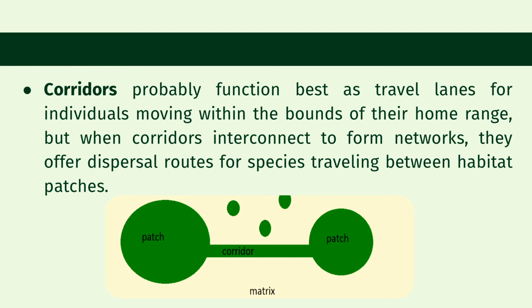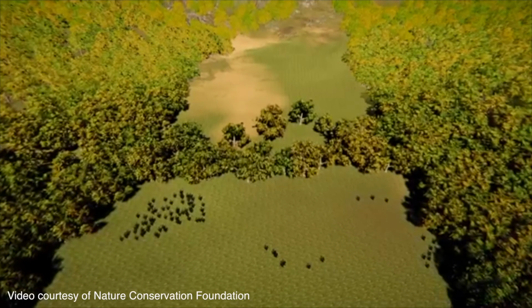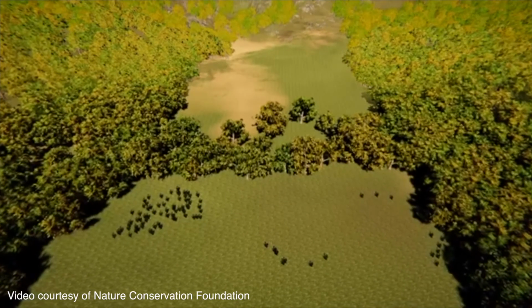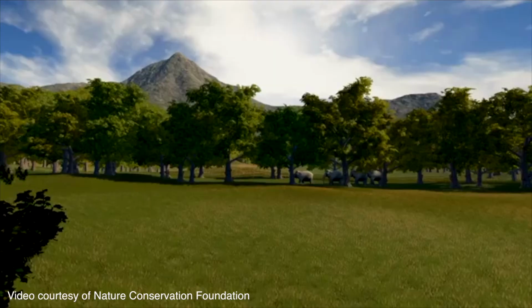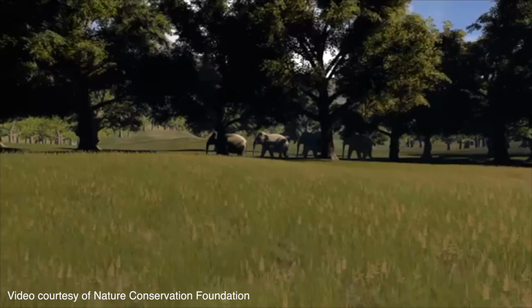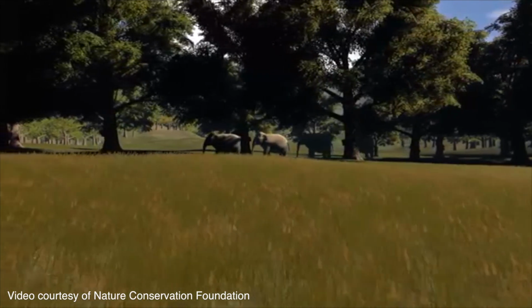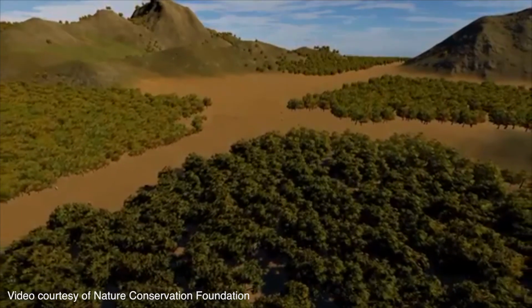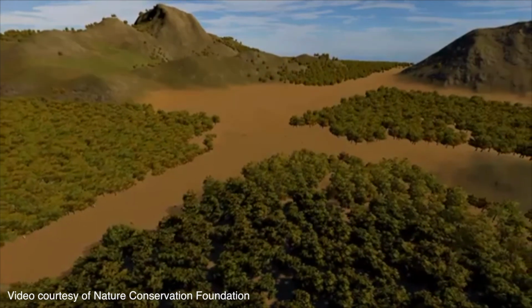One structural feature of the landscape that can facilitate an organism's movement between patches of suitable habitat is a corridor. Corridors are like bridges. Their ability to connect places makes them invaluable. Wild animals, especially the larger ones like elephants, and big predators like tigers, need large areas to survive in healthy numbers. When large forests are fragmented into smaller patches, these animals especially have a problem.